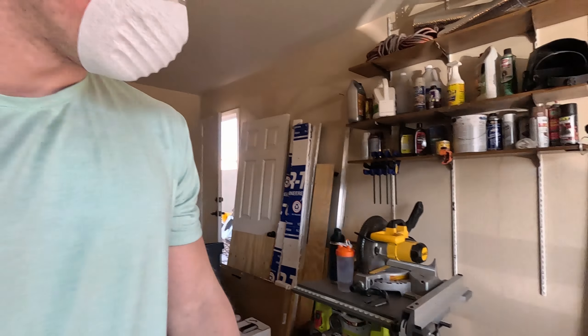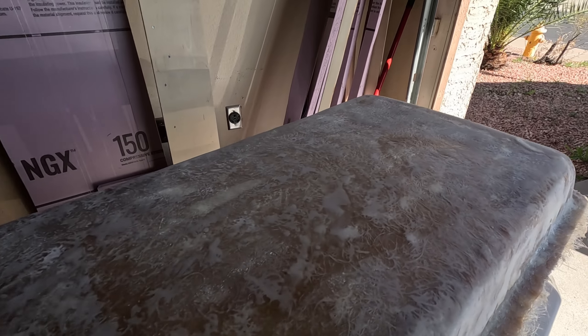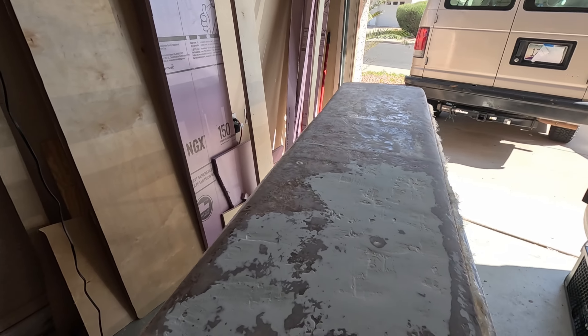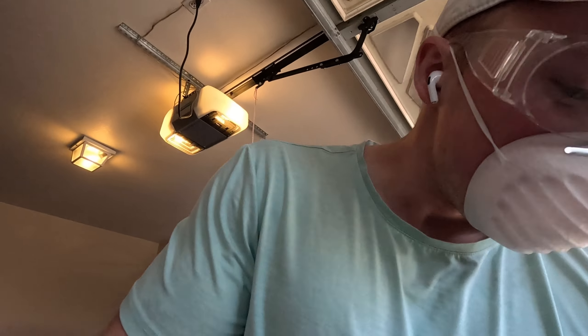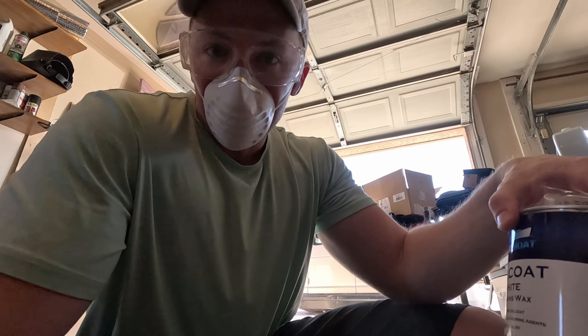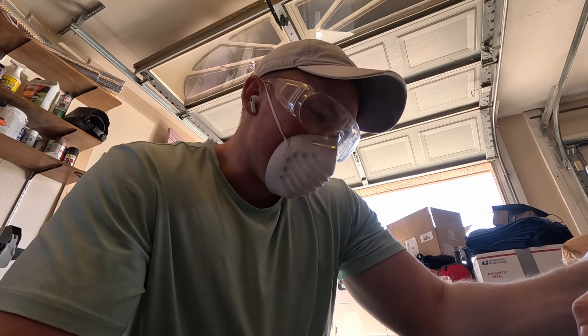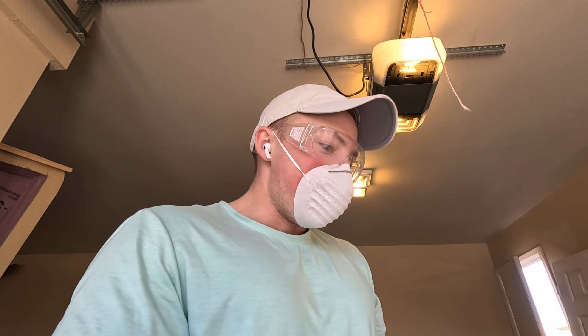I went to town a little bit on sanding this - spent probably half an hour, maybe 40 minutes getting that all smoothed out. It's not perfectly smooth but it's pretty good. The gel coat is supposed to be the top coat and it has a hardener in it. I don't know how thick it is, so I'm going to do one more coating of just resin, let that harden in, and then do the top coat on top of that.